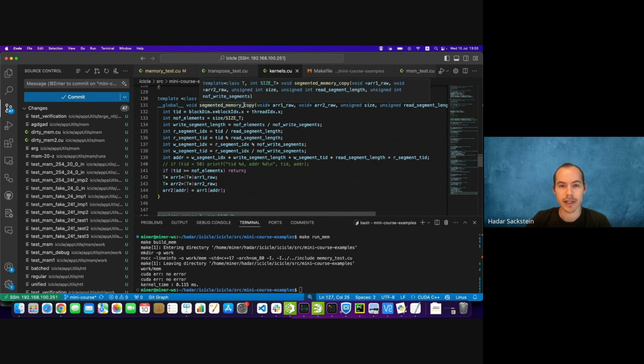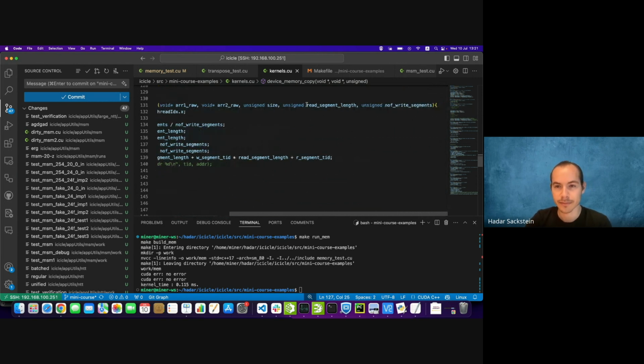What this does is I can change the amount of elements that are copied sequentially. So I copy, for example, 0 to 8, and then I go to 128 to 136. So I want to check the length of the data that needs to be coalesced, because not all the time can you coalesce the entire reads and writes.